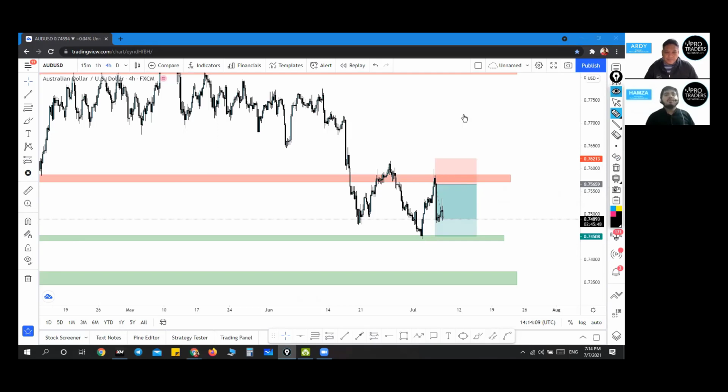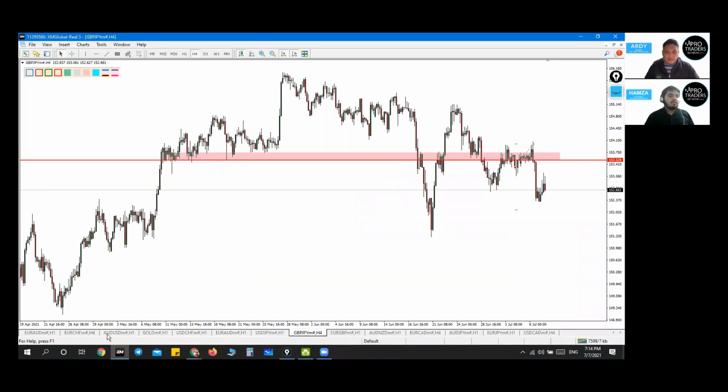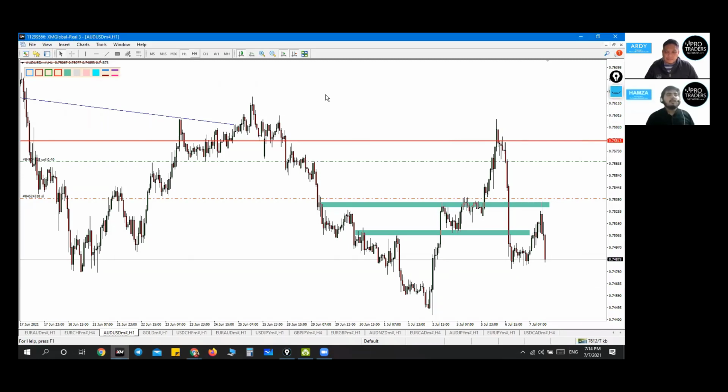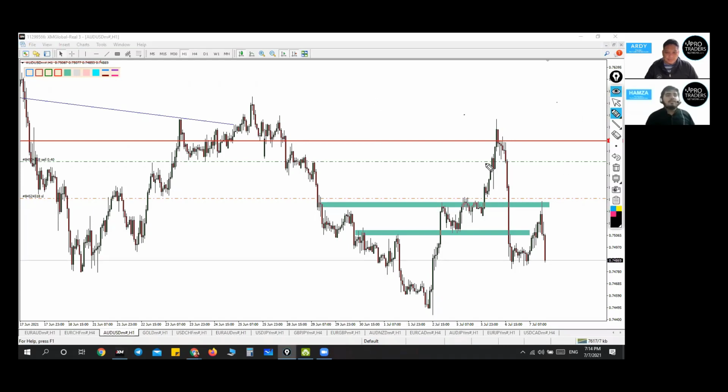So let me show you on my broker screen. This is Australian US dollar, and we are on the live account. You can see here, this is a real account, and I entered a sell trade here. As you can see, I entered with a 0.40 lot size, and it went up hard with no drawdown at all. I entered after the close of this candle, and we came down again, came back to this area to retest it in order to see the power of sellers, and then we went to the downside. So I trailed my stop loss to this point, so that I have nothing to lose, and I locked in this profit.